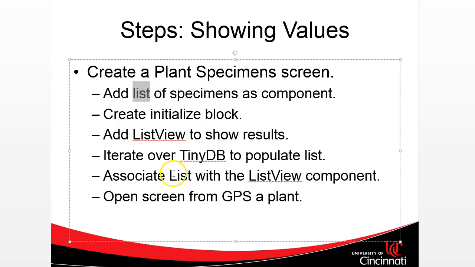So associate this in-memory list with the visible list that we will see on the screen, and then make sure we can open this screen from the GPS Applant screen. So create a new screen, initialize block, create an in-memory list, populate the in-memory list from our TinyDB, and then associate that list with a list view component that the user can see on the screen. So let's take a look.